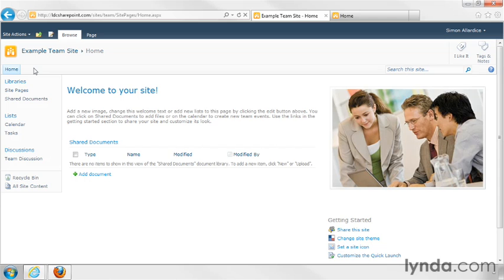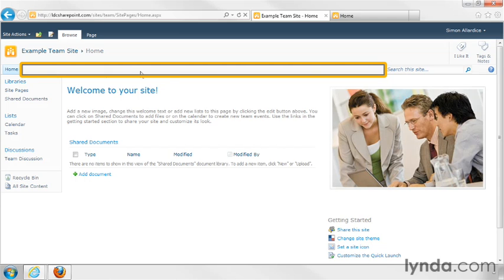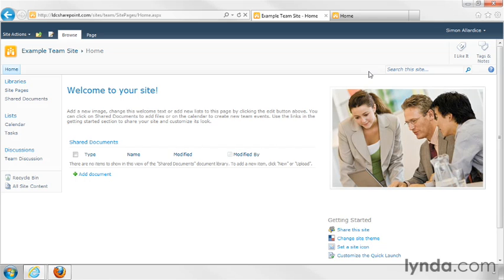We also have the top link bar, which is this area that runs between the Home tab and the search box. Now, right now, there really isn't anything on my top link bar except the word Home. But you could have several links here representing links to different sites. So the top link bar along the top, the quick launch bar down the left, they're both navigation. And navigation in SharePoint is flexible. And as with a regular website out there on any place on the web, the navigation tells you useful links, but it doesn't have to tell you everything that exists.